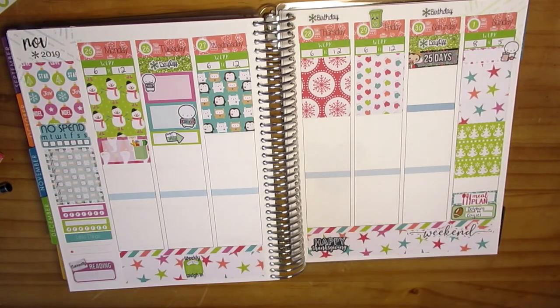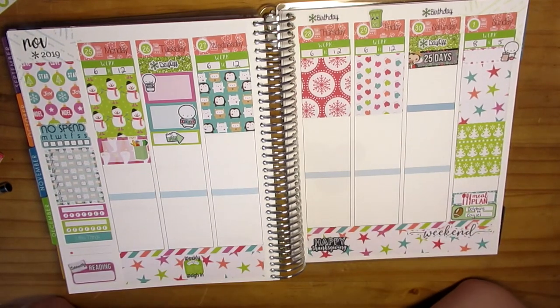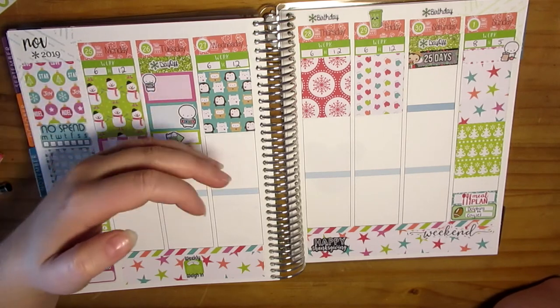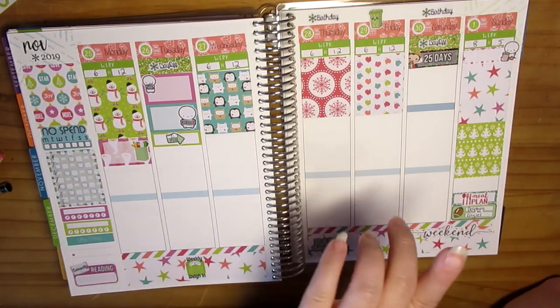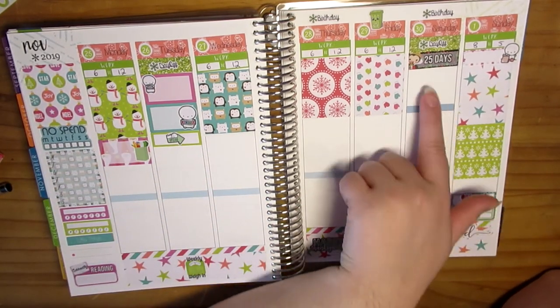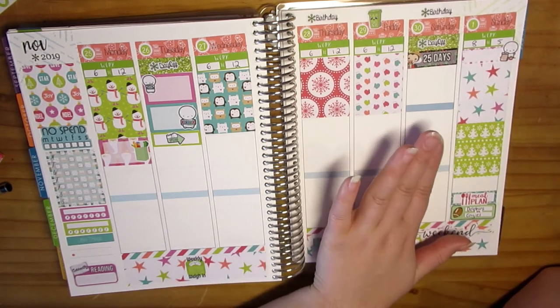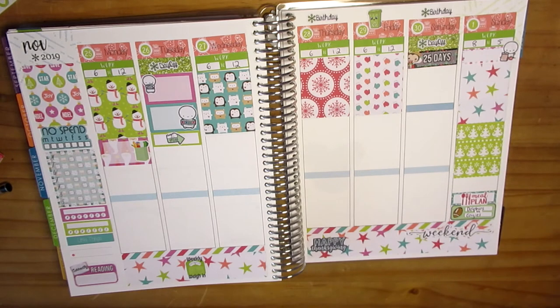Okay, this is pretty much the top half of my pages, and they are looking so full right now. So I'm off on Tuesday. Don't know if I'm seeing Jodie. If I am, she will be squeezed in between filming and editing, but I can always just put her down here. And then on Saturday, I've got the day off. So I don't know what I'd even do with them stickers now I'm saying that.